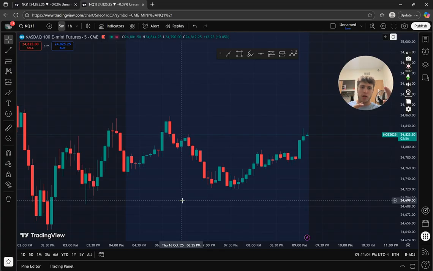This will make more sense when I draw it out. But basically, we want to go on the opposite side of where the big move happened. We want that big move to happen. Let's just say it's going up. Now, after that big move happens, we want it to come back down into our box. And then as it exits that box that we created, going back in the original direction that it was going, that's when you get in, and it goes up, and you try to make your money.